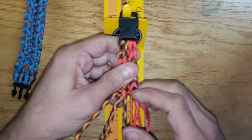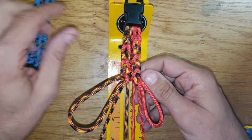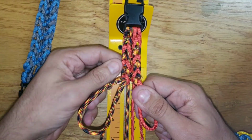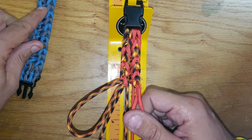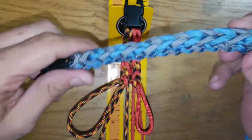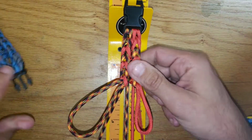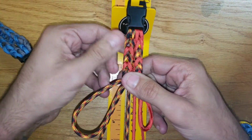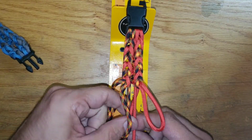You can make it however you want. You could put some looseness in it, or you can do it as tight as I'm doing right now. It all depends if you want a very flexible design. This one here is going to be a little bit on the rigid side, but that's all right. I don't mind it.